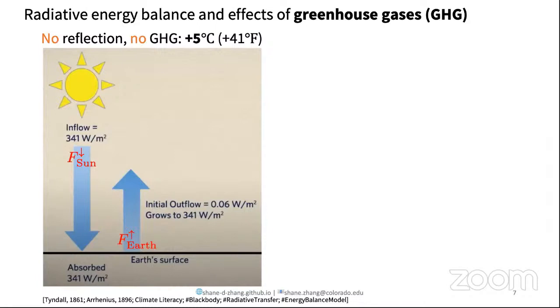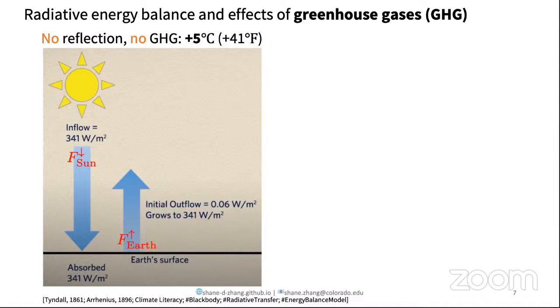Speaking of radiation, it turns out most of the energy to the Earth is from the sun. So let's first take a look at how the sun affects the climate of Earth. Shown here is the input energy from the sun, denoted by the symbol F. We can read the symbol as the downward energy flux from the sun. And the Earth, as any body which has a non-zero temperature, also emits energy. We denote the energy emitted by the Earth upwards with the symbol like this.